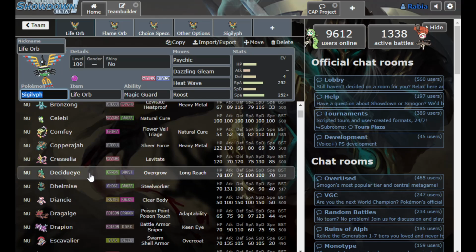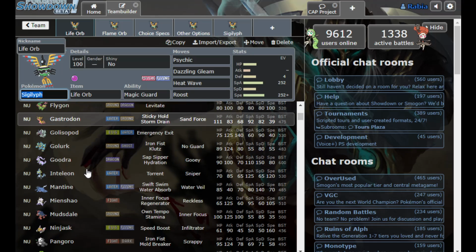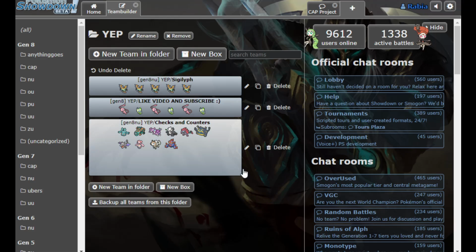Celebi maybe, if it's willing to drop the item. Espeon as well, although Espeon isn't a very great Pokemon right now. It's obviously a very inconsistent way of dealing with Sigilyph, and it's not reliable. It doesn't actually remove Sigilyph from the battle, but it can potentially halt the efforts of Sigil, if that makes sense.